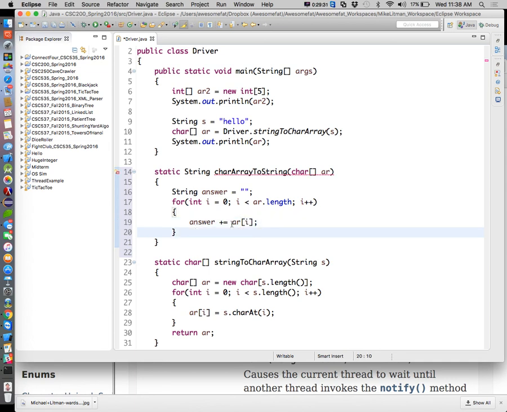So this is how we get a value from an individual bucket of an array. That's kind of equivalent to s.charAt. Name of the array, open square bracket, index, close square bracket: if it's on the right-hand side of the assignment operator, it boils down to the value that lives there.